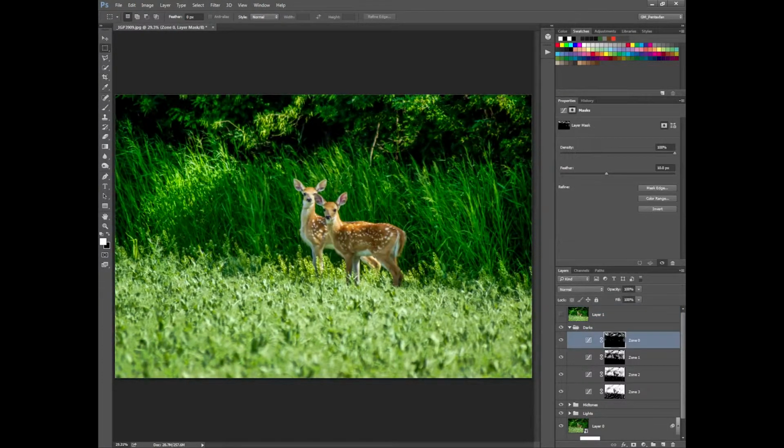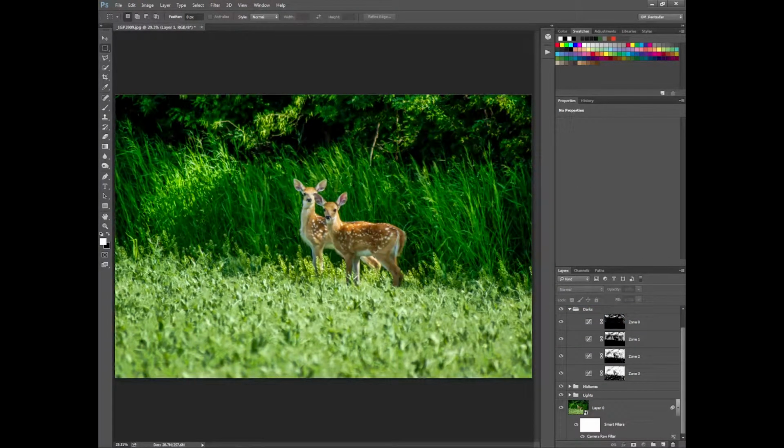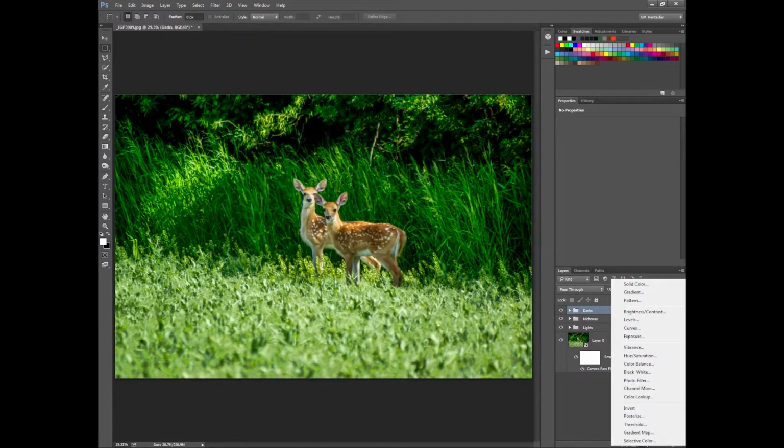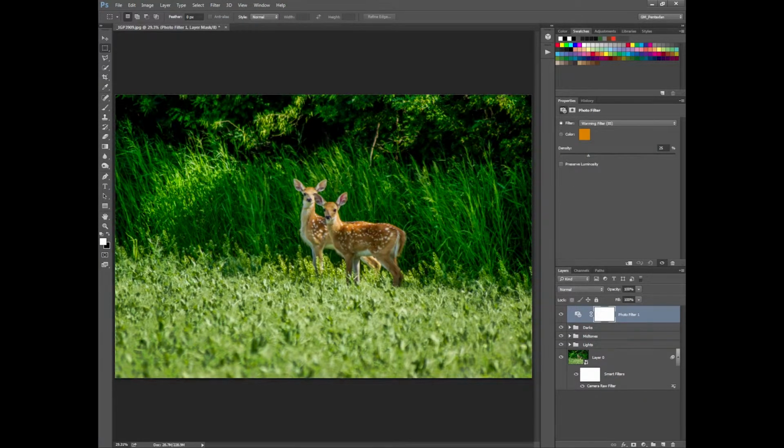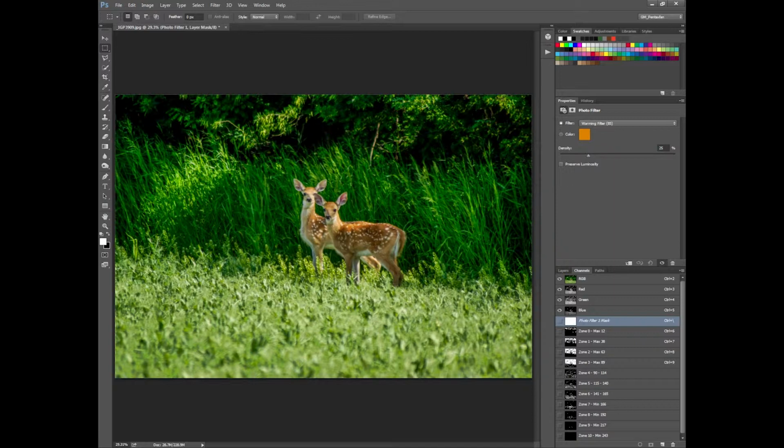It's non-destructive. If you want to add color layers, oops, I should say color filters to it, you can do the same thing. So let's add a little photo filter here. And there's a little warming filter, it'll warm stuff up. Now if you wanted to apply that just to, let's say, the lights, we go to our channels, and the lights, if you remember, were our lower end zones here.